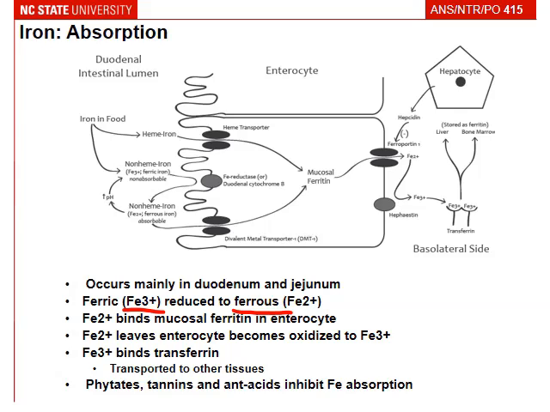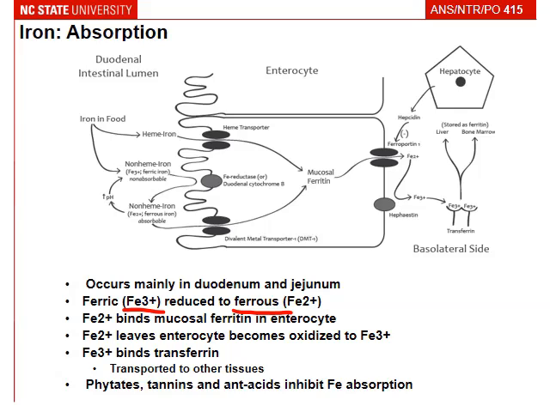And you'll notice here in this picture that we have iron from food. Any of our iron that is incorporated into heme or myoglobin is going to be more readily available, so it can come through this heme transporter. This is one of the reasons why iron is more available when you obtain it through animal products as opposed to plant products. Plant products are going to have a lot more ferric iron as opposed to ferrous iron. So then we have to reduce it down to ferrous, and then we have to absorb it.